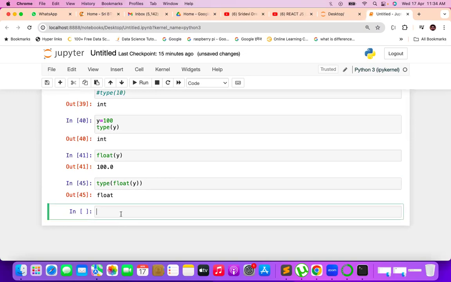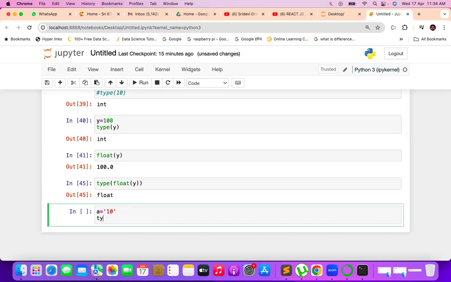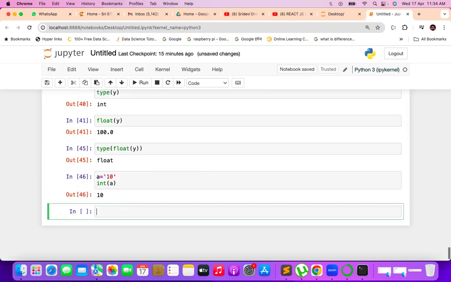Okay. Now tell me, suppose there is a character like a is equal to 10. Can I convert this into the integer? Int of a. What is the int of a now? Type of int of a.